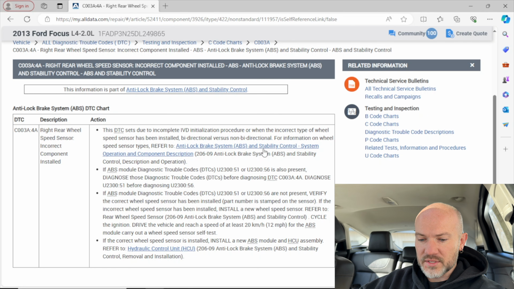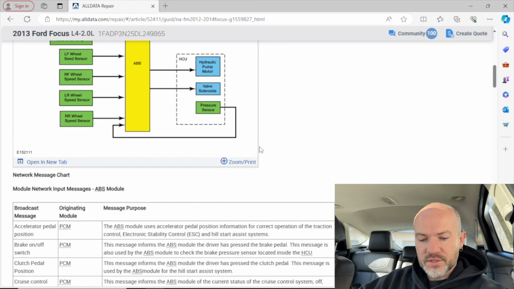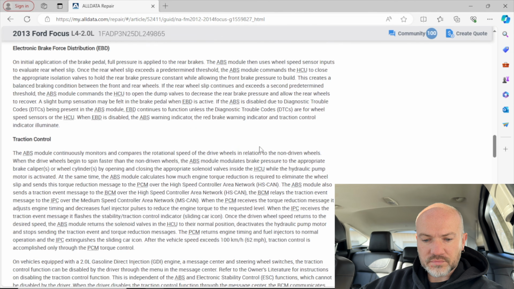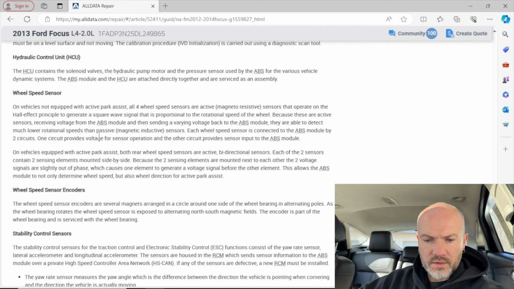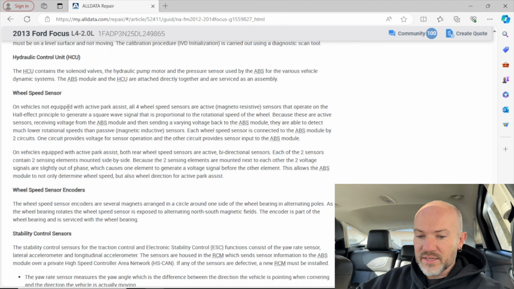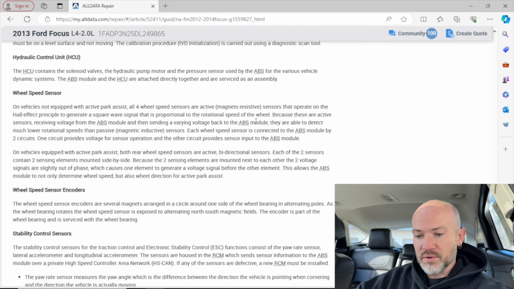For information on wheel speed sensors, we need to refer to operation and description. So let's go there. Let's scroll down until we get to the wheel speed sensor specifically. Okay, right here. On vehicles not equipped with park assist, all 4 wheel speed sensors are active magneto-resistive sensors, so MR sensors, that operate on the Hall effect principle to generate a square wave signal that is proportional to the rotational speed of the wheel.